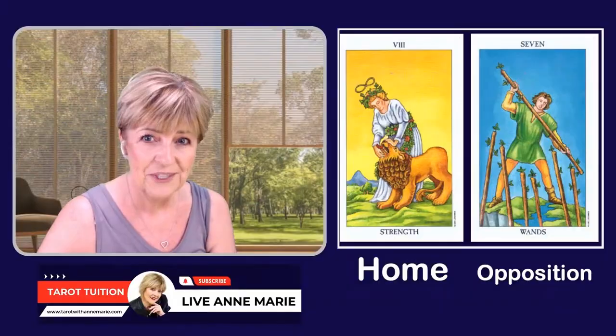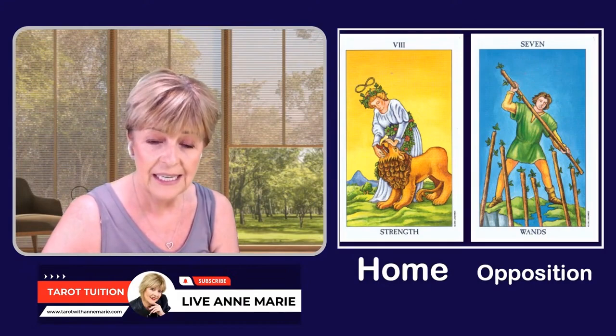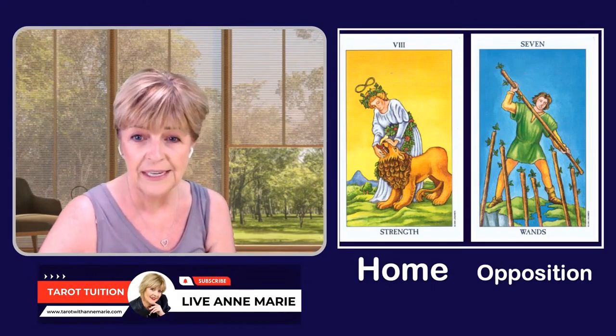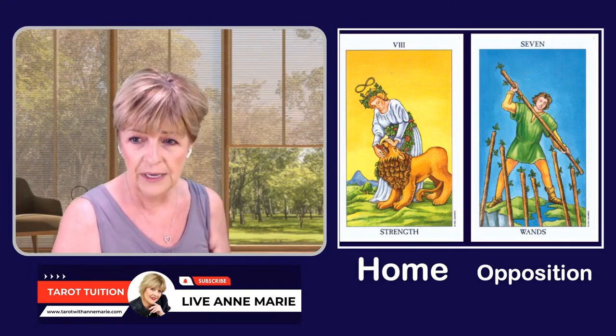Hi, everybody. We've got that beautiful Seven of Wands. We're working through the element of fire and the Wand family, all about action. Pairs. How do we do pairs?